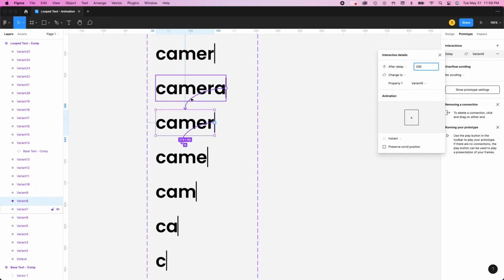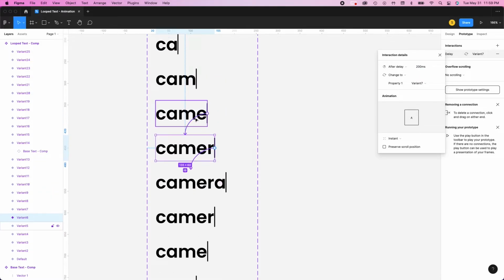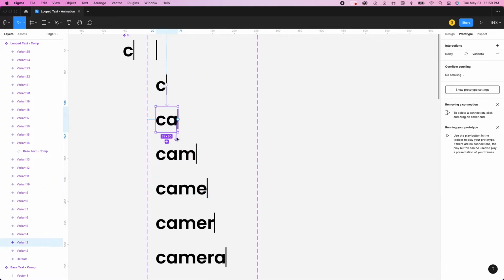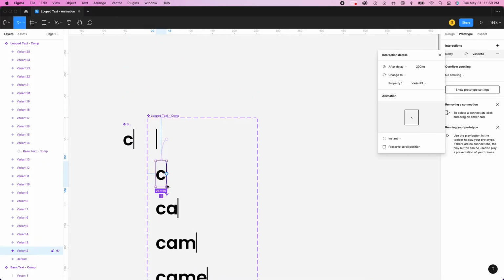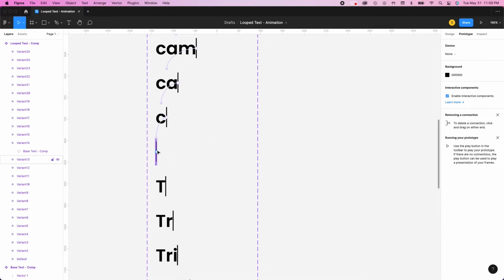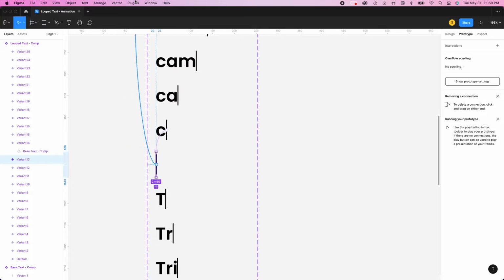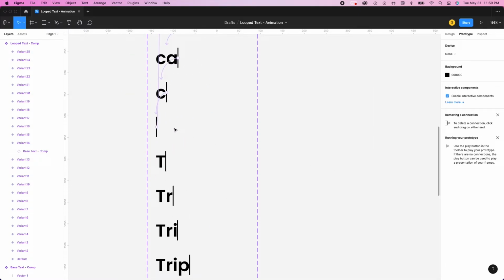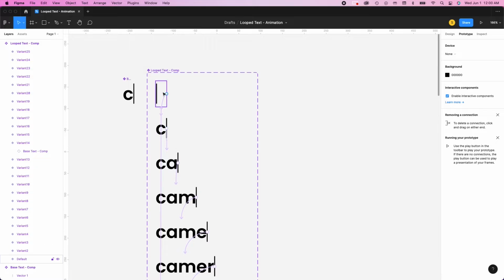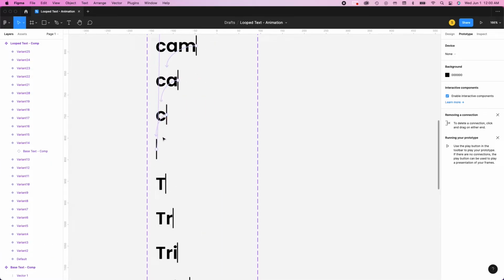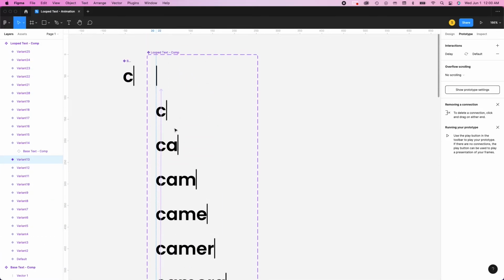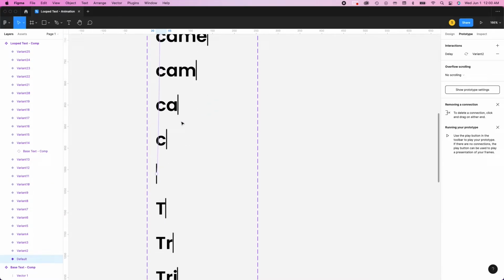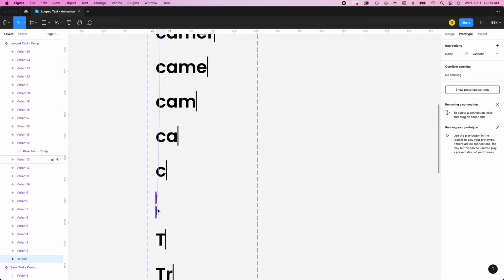And what you'll find here, if you're trying to do this quickly, and for one or two of the interactions going from one component variant to the other, if you've forgotten to update one of the interaction detail options, you can go back and click on the interaction arrow or noodle and just check the interaction detail options and see if it needs to be updated or it's as you would like it.